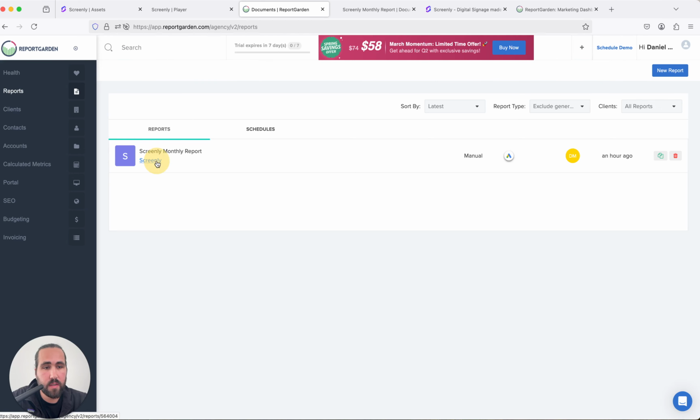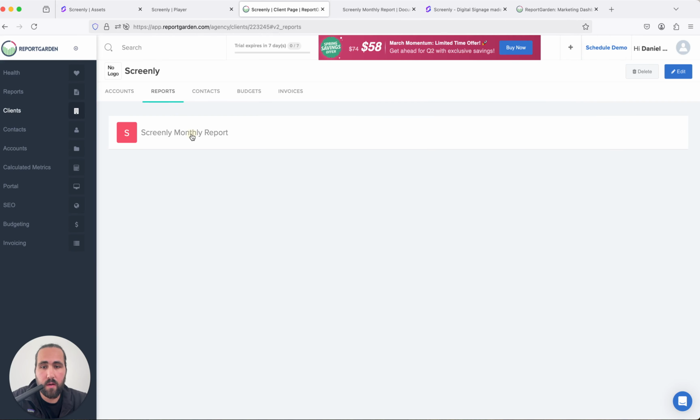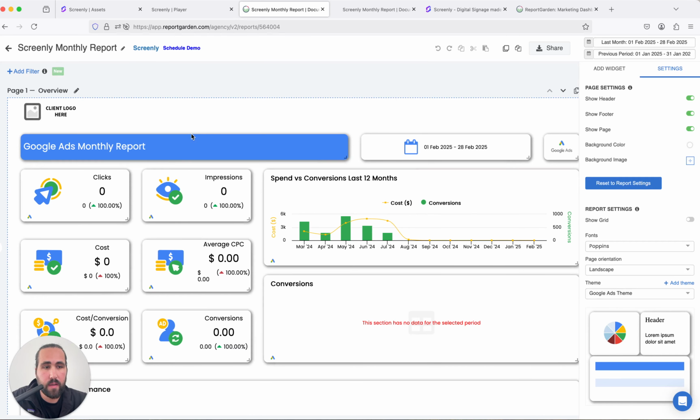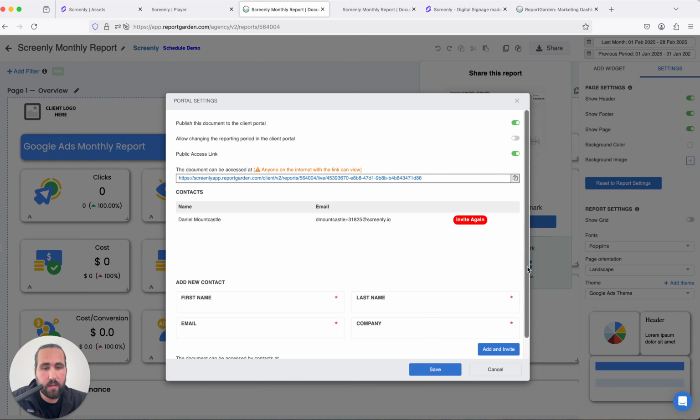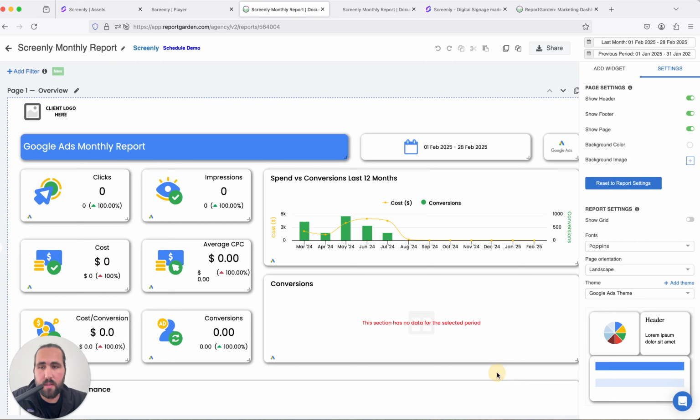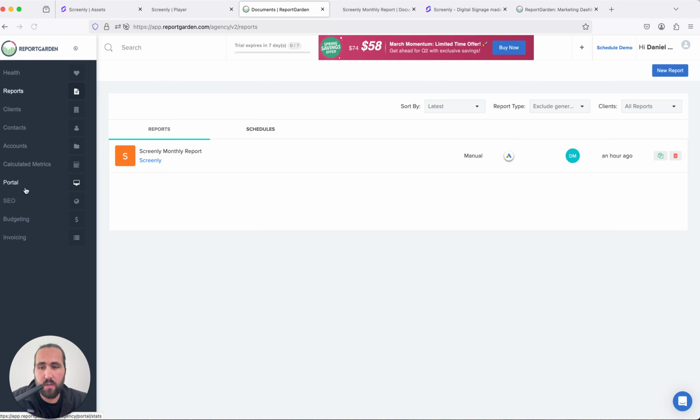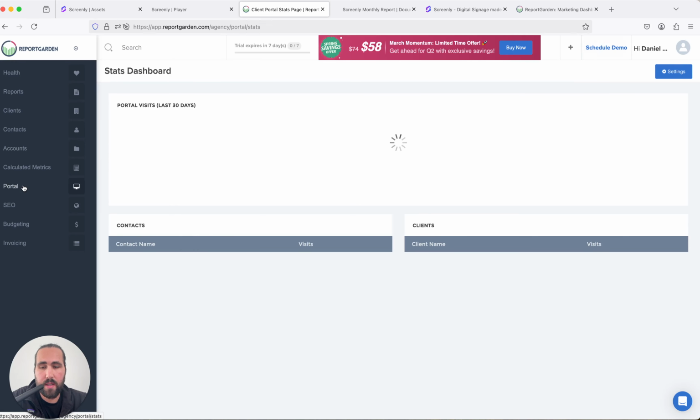We'll do that here. So this is a report that we set up within our account, and we're just navigating here. Okay. And on the top right, you see the share link. You'll click share, and you click continue with watermark. You can buy a plan to remove it if you want, and then click share. Okay, there's sometimes a few steps where you have to arrange the portal here, which is just ask for some branding and logo information. So if you're not getting the share link and it says error with the portal, just go here and then you can add your name and your company logo and all that.